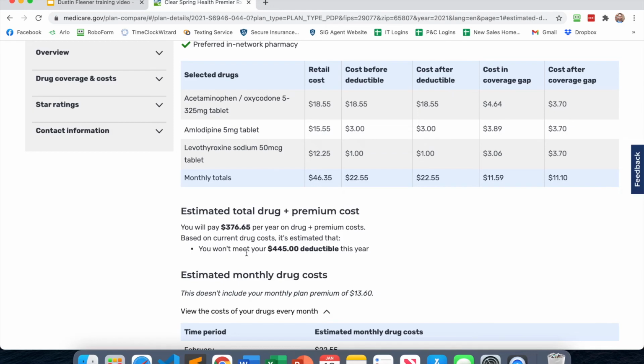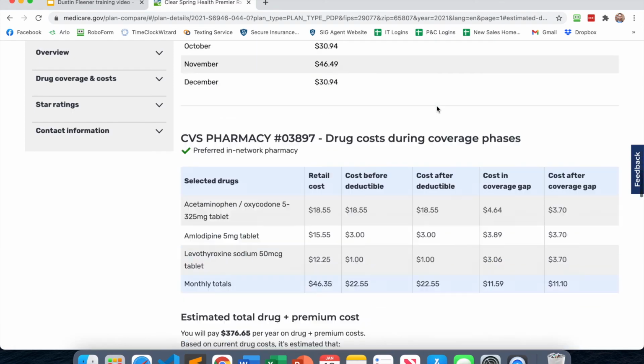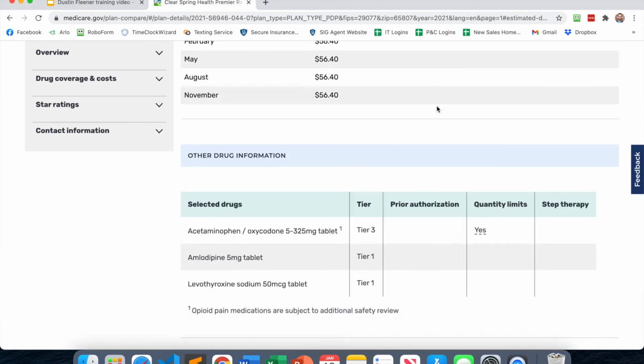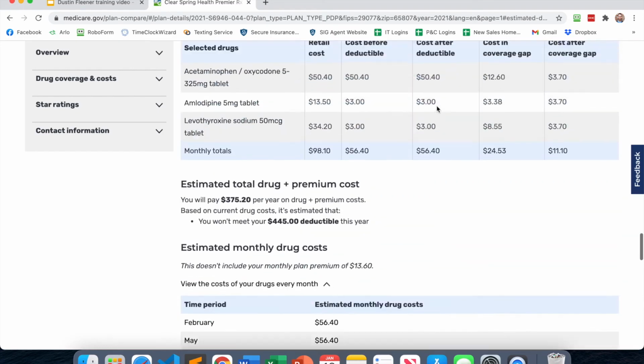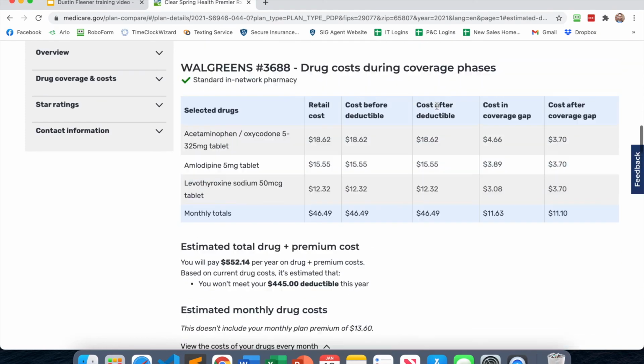Now, this person will not meet that deductible. Now, if that prescription was, let's just say, $250, they're going to get a couple of refills. They're going to pay that $250 up until that $445 deductible, and then it's going to drop down to a lower cost copay. Just to give you an example there, but be on the watch out for that. You can scroll all the way down and see what this particular drug plan has the tiers at for all prescriptions, 1 all the way through 6. But again, with the deductible, they only have to pay the deductible on tiers 3, 4, and 5.